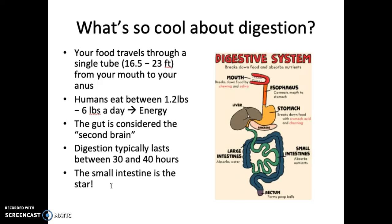And then a really interesting one, where a lot of research is coming out, is this idea that the gut, and again, when we think about the gut, we think about the stomach, but really it's the stomach, the small intestines, large intestines, and this entire system that we're going to talk about. They talk about it as a second brain, and a fun fact is that the gut contains more serotonin than the actual brain.